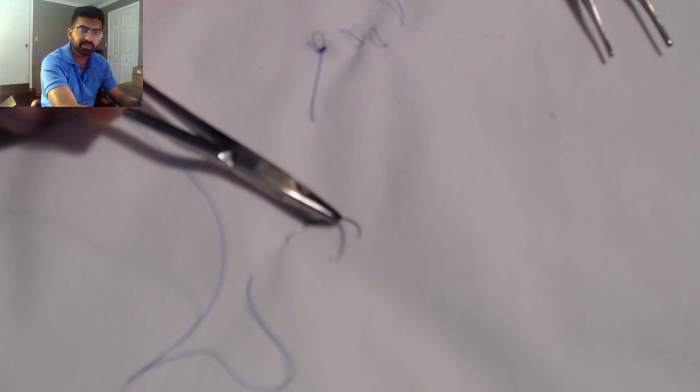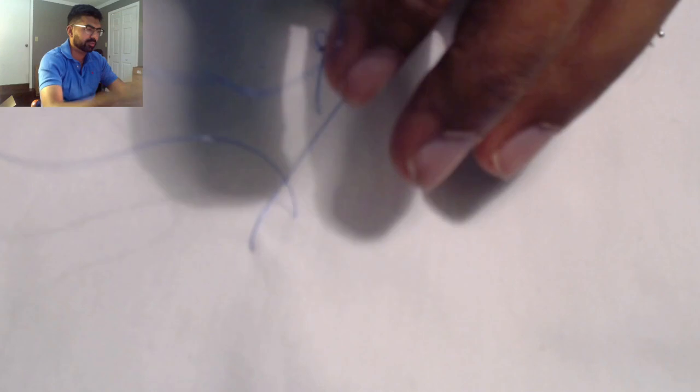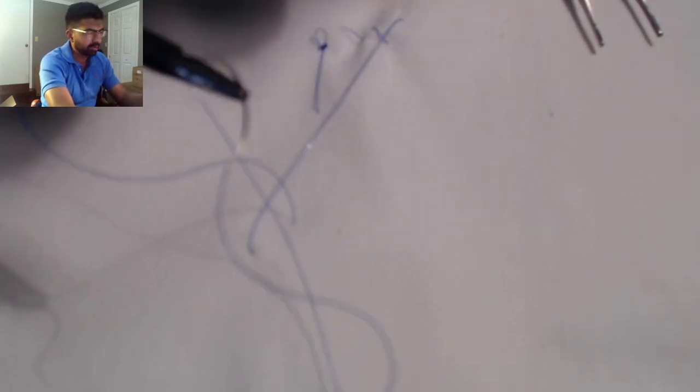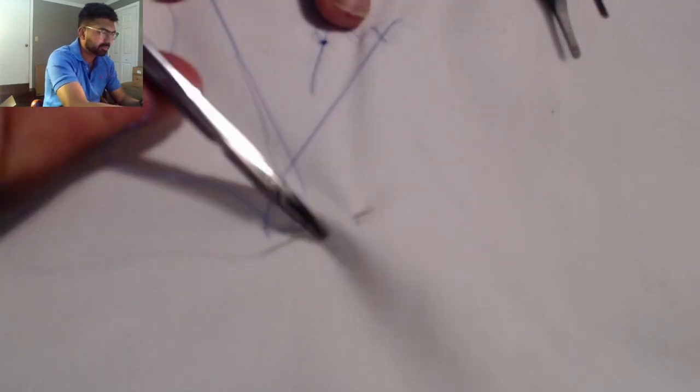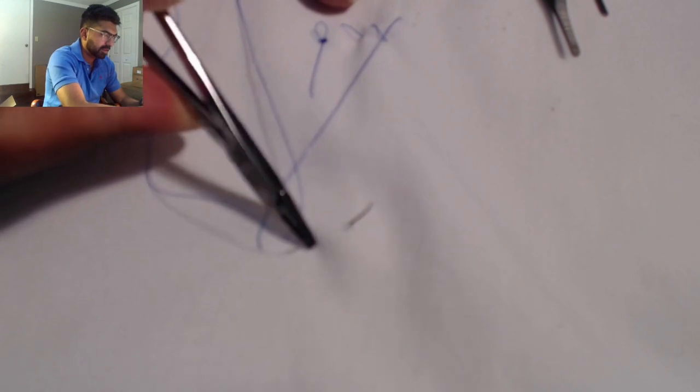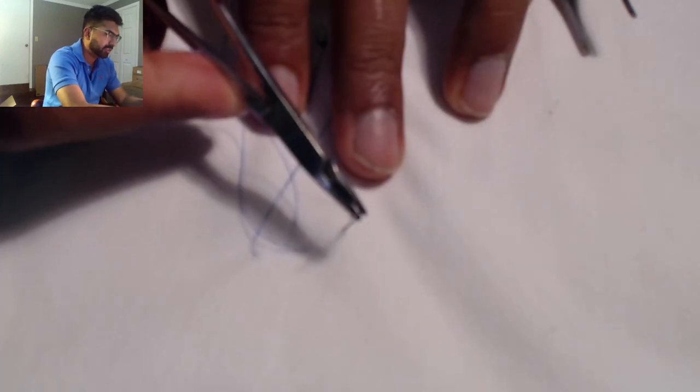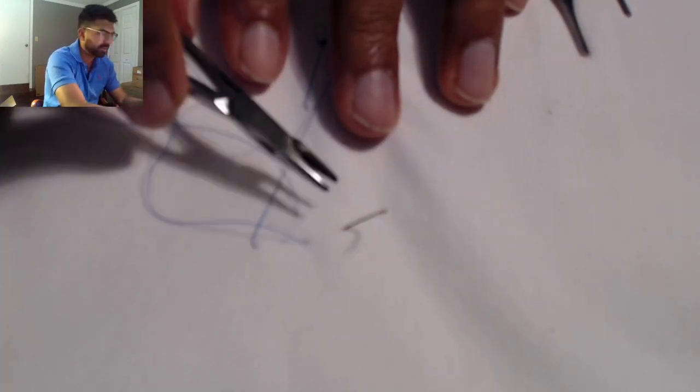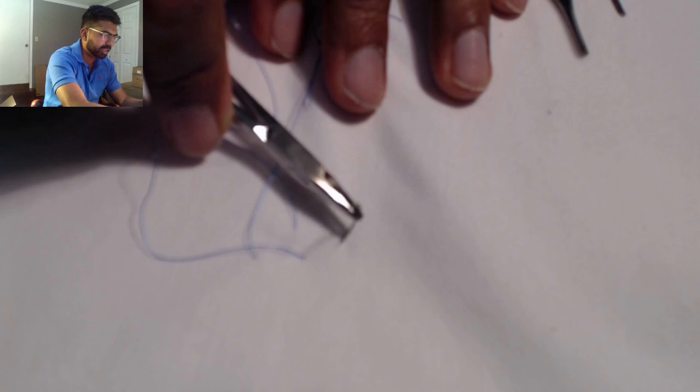Once I grab at the 50 percent mark, if I push the needle it'll go away from me. If I pull the needle it'll come towards me. That's how you are able to reload the needle without using your left hand or pickups. I'll show you that one more time. Taking the bite, letting the needle slide through, I'm pronating, pulling it so that only 75 percent of the needle is sticking inside the tissue, exposing the 50 percent mark.